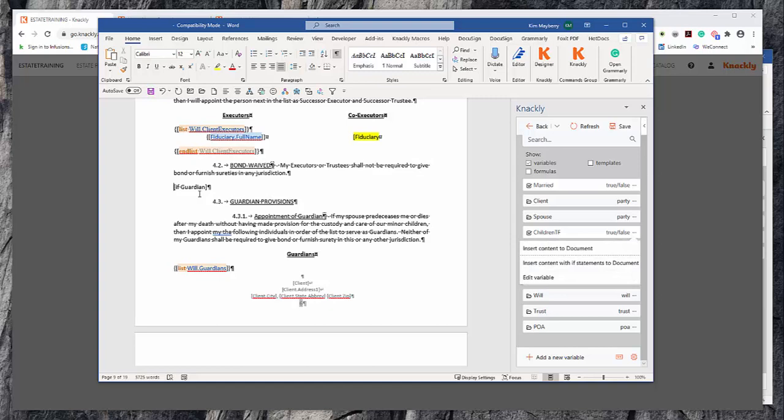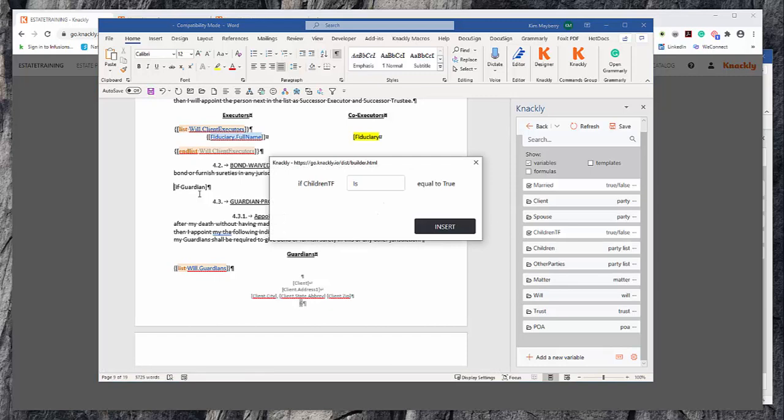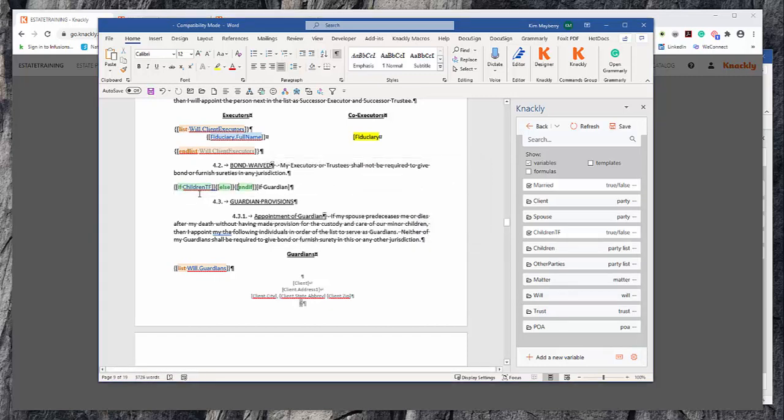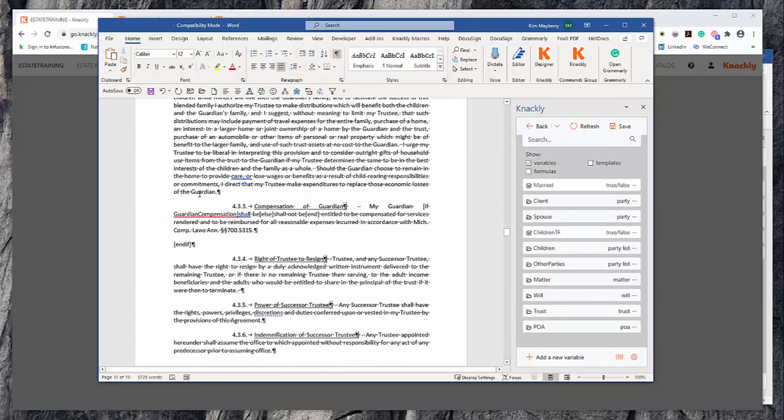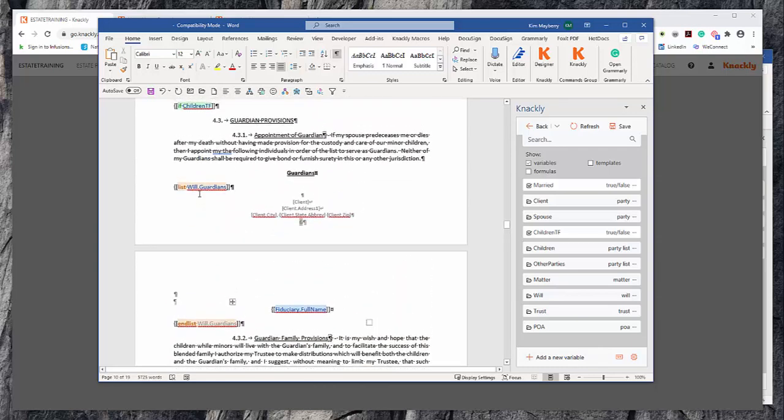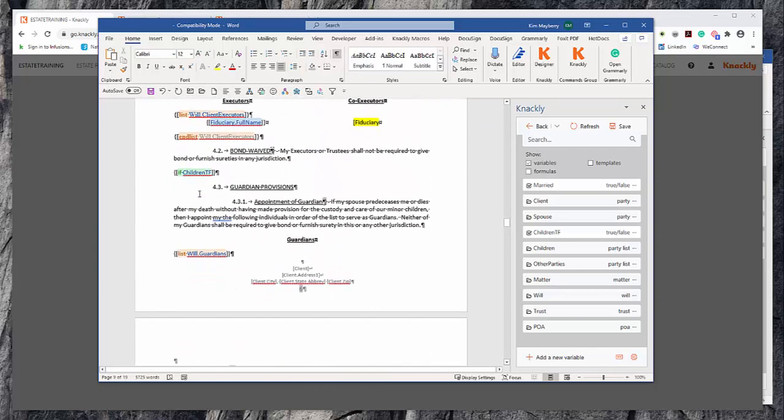So I'm going to do an if statement. If I were doing this, I think I would actually create another variable asking if I want to have guardians, as opposed to doing this based on children.